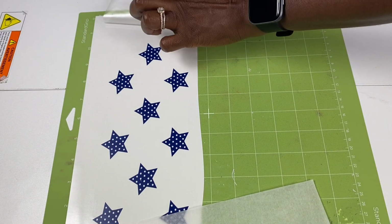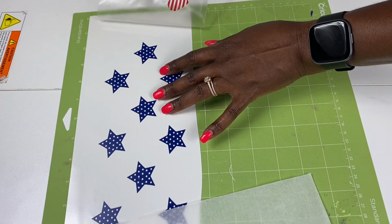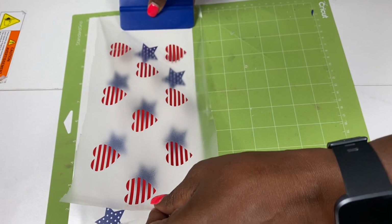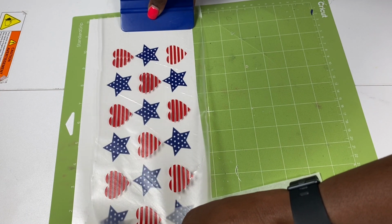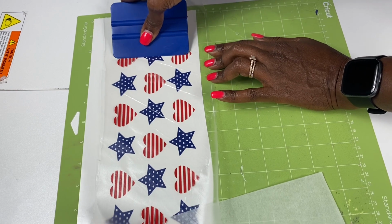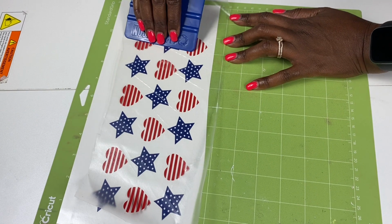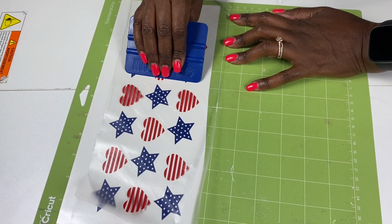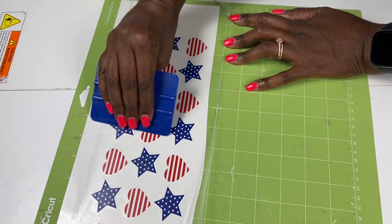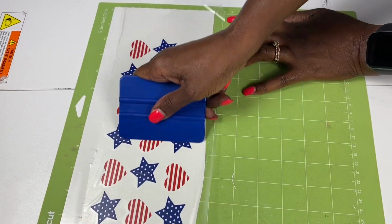Now I see something going on with these hearts right here that I'm not sure about. I'm not sure what happened with those hearts, but they're going to have to be okay. Some kind of way, my heart got wrinkled a little bit, but it's going to be just fine. So when I transfer this to my glass, I'll be transferring all of it at one time.